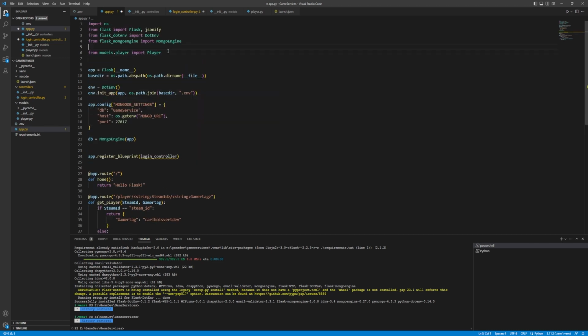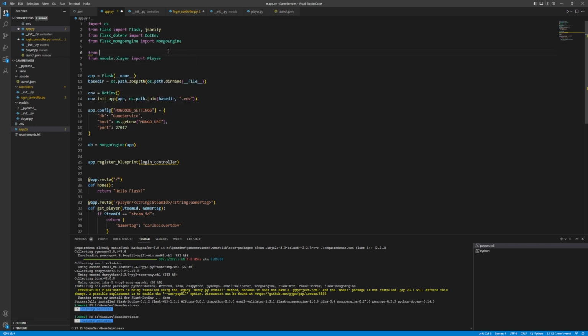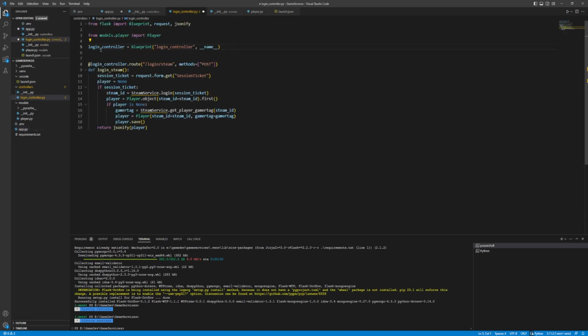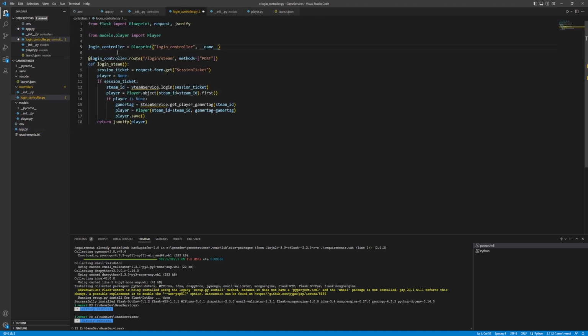Let's import it right before, from controllers.login controller, import login controller. Here we go. And now it's all registered. So this tells the app that there's a login controller right here. So that way, if someone posts something to login Steam, it can execute this code.